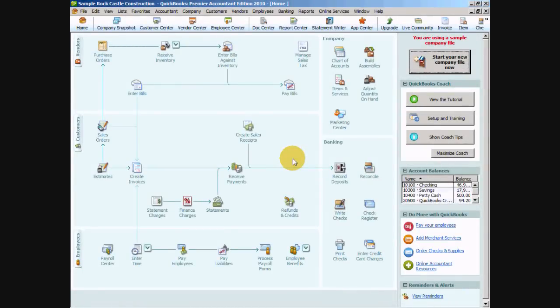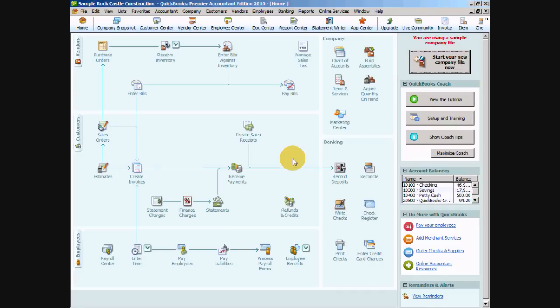Hello again. For today's tutorial, I see that my favorite client, John, has come into my office to ask me a question. So, John, what's your question? Well, I'm a consultant who tracks mileage for jobs and then bills my customer for that mileage. Can I do that in QuickBooks? Well, yes, John, you can. But there is a bit of setup work that we need to do in order for you to do that.